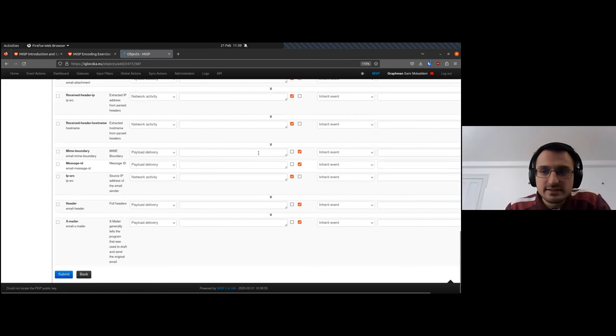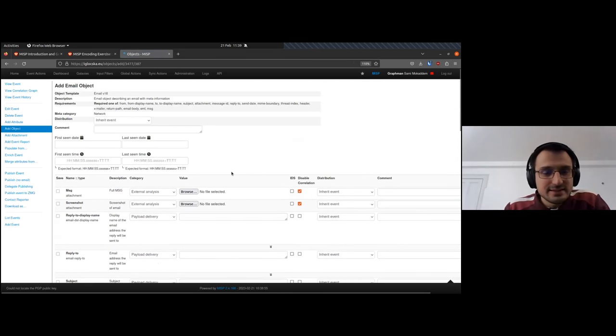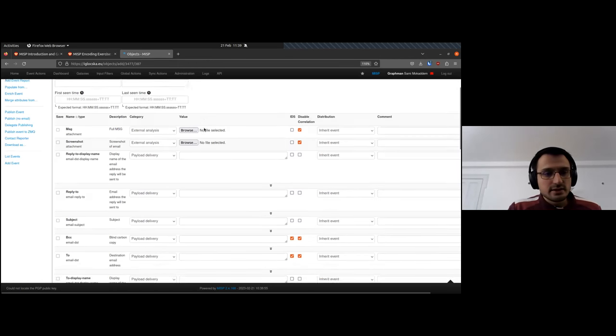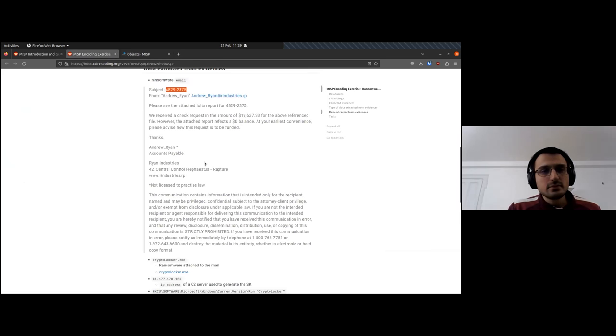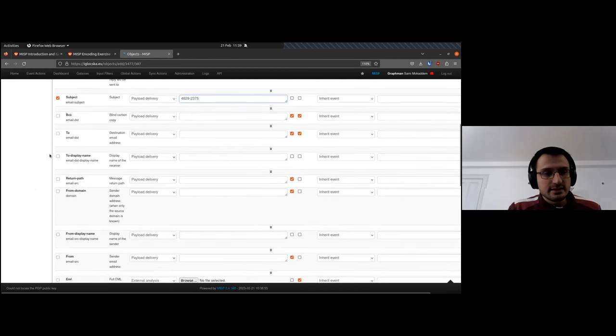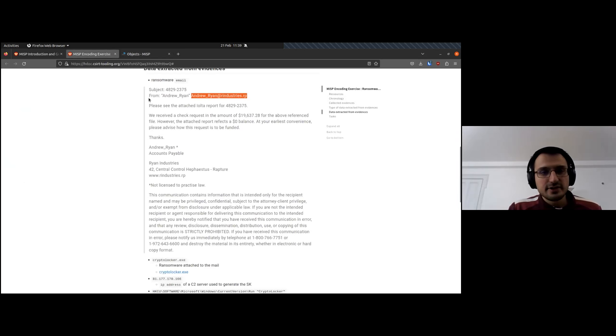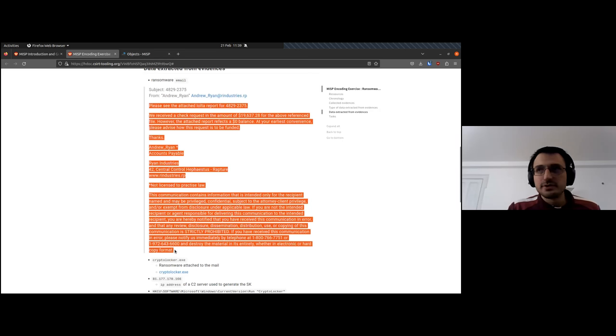So now I'm about to add an email, and you can see we have a huge form, but I don't need to fill everything. I only need to fill one of these fields. For example, the subject would be enough, but clearly for me, it's not enough. I want to encode at least the subject, maybe the expeditor and the body. So let's start with the subject. And so let's see, do we have the subject? There we go. I have the from. So for this one, I could take this one. And I have from there, it's perfect. And finally, the body of the mail.